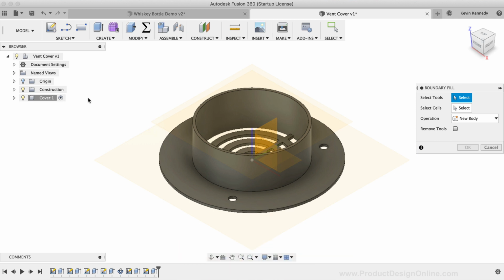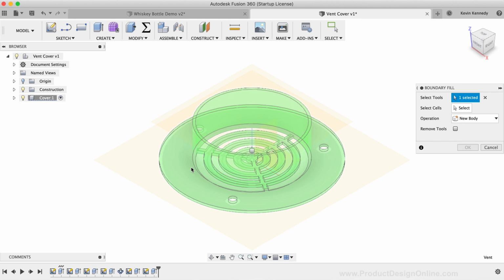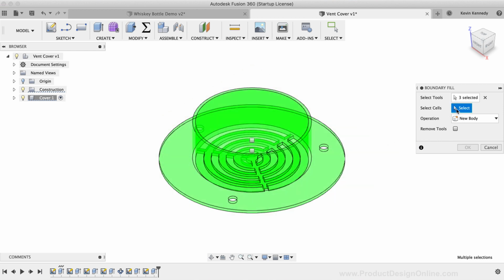For the tools of this boundary fill, I'll select the main body of the vent, and then we'll also need to select both construction planes. After all three tools are selected, I'll switch to the cell selector in the dialog box. From here, I can choose the checkbox in the middle or the bottom checkbox.